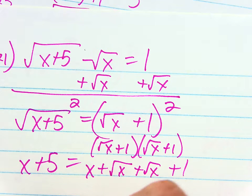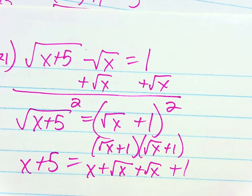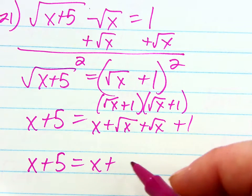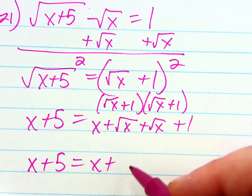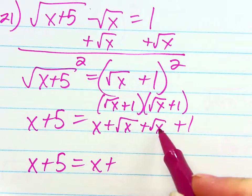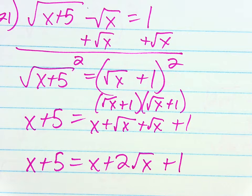So now I've got x plus 5 equals x plus, what's this? What's root x plus root x? Ooh, close. Ooh, further away. 2 square root x, right? That's one of them plus one of them is 2 of them. You with me so far? Is everybody okay? Yeah? Now it's actually a problem that I can finish because now I only have one square root. So now I can get just that one square root by itself.